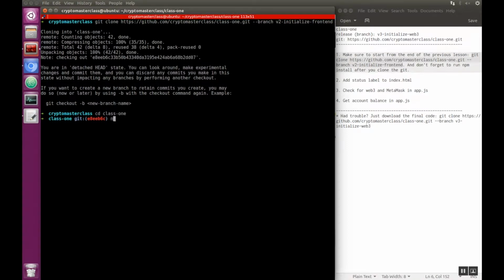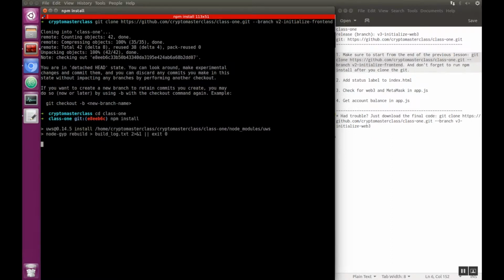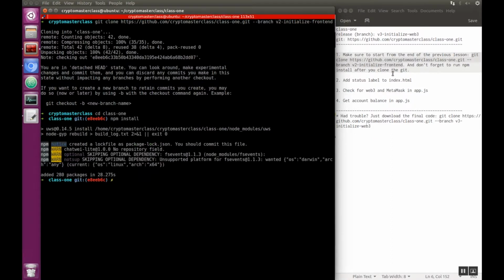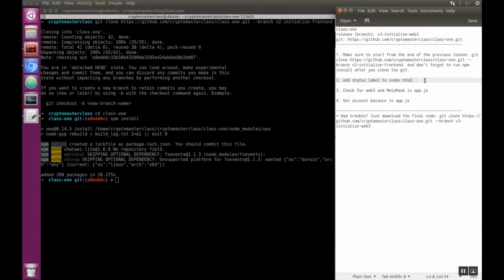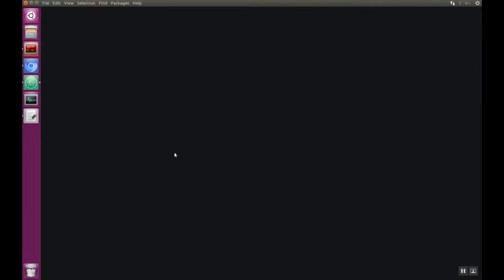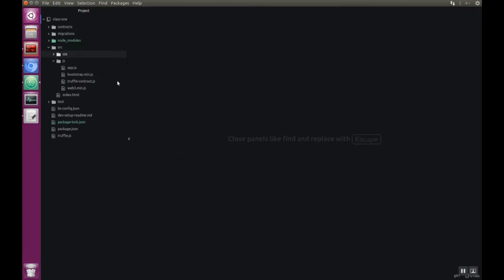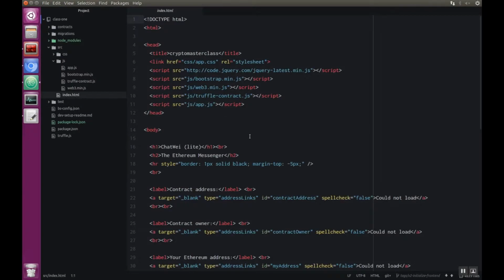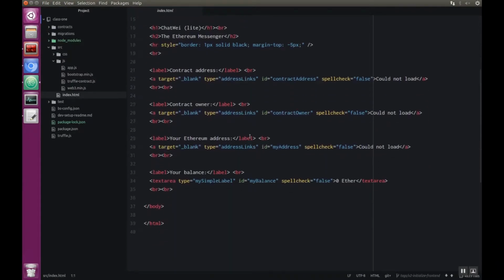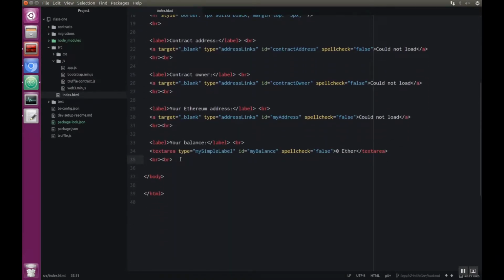Once the repository has been downloaded, the first thing we're going to do is to install the node dependencies. Let's open up the project directory. Let's go into index.html and make a simple status label.